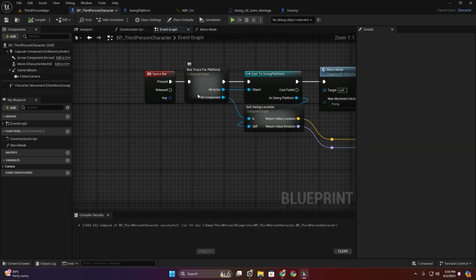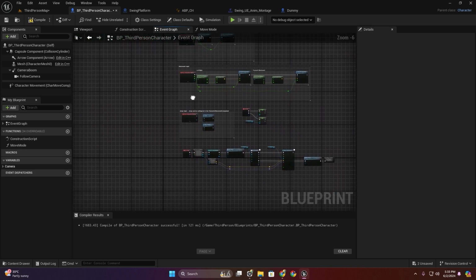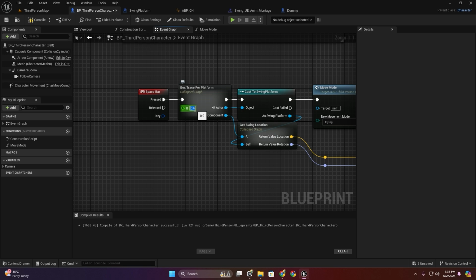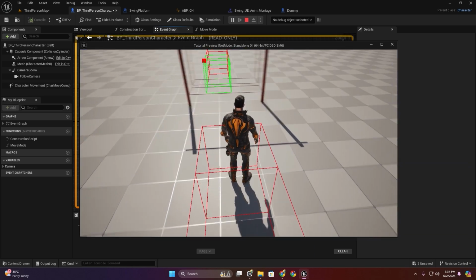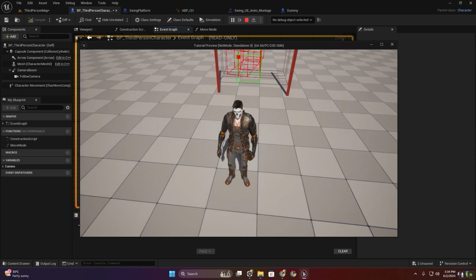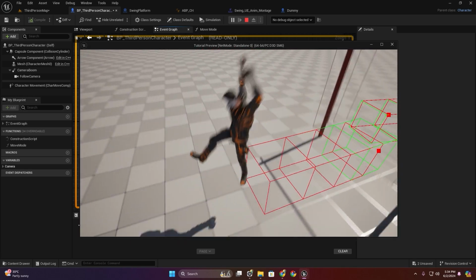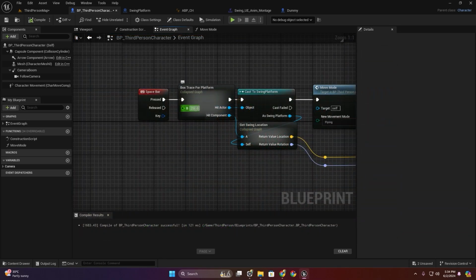Okay. In box trace, I'm going to set this distance to 250. Okay, set this to 200.